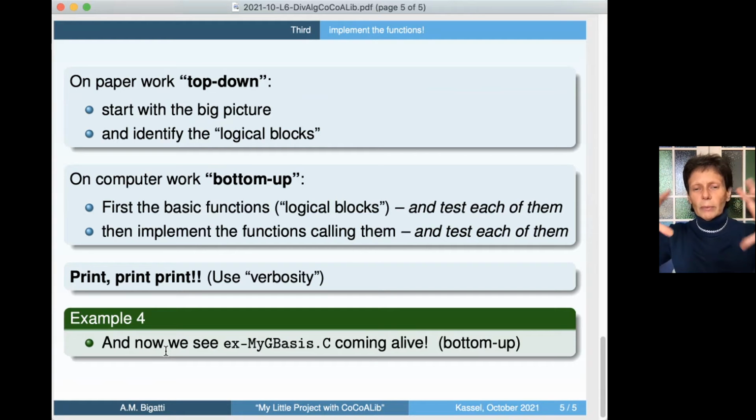So you see, I have done this work for you. I saw which are the logical blocks that we need to do the implementation. When we work on the computer, after we finish the work on the paper and we start doing the work on the computer, then we work bottom up.